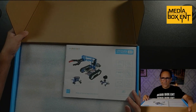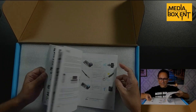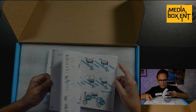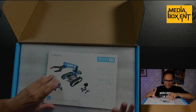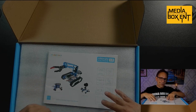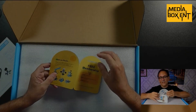I'll bring this down right now. If you can see right over here, we have the full instructions — nice and clean, showing how to do it. Here are all the parts and how to build it. Now the way it works: you'll be able to build about four to five robots. Then for the next robot, you have to go onto the website and download the PDF instructions on how to build the rest.